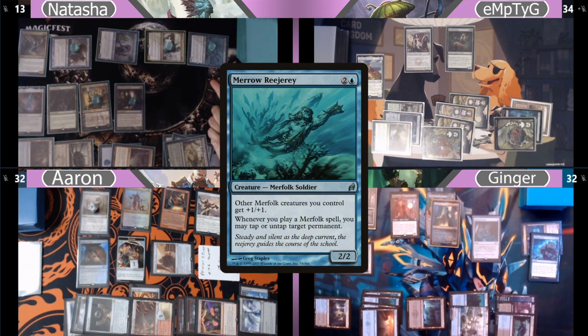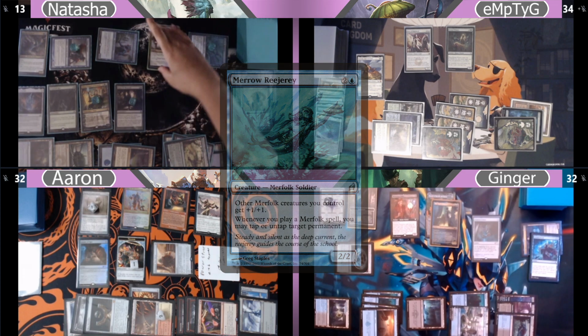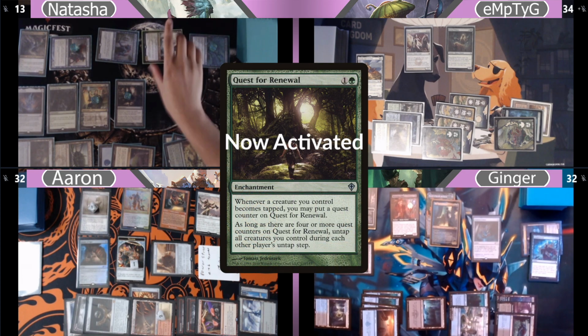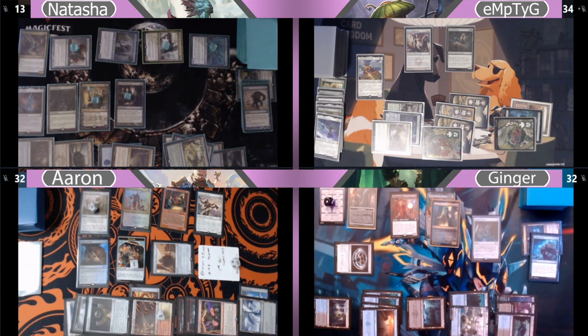Muro allows her to untap Kumena because she cast a Merfolk spell. This puts another counter on Quest for Renewal. Since Kumena is goaded, she swings them at Aaron for 8 unblockable damage. She then passes the turn to me.